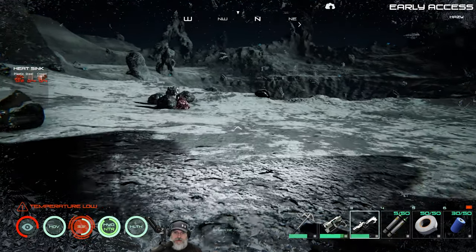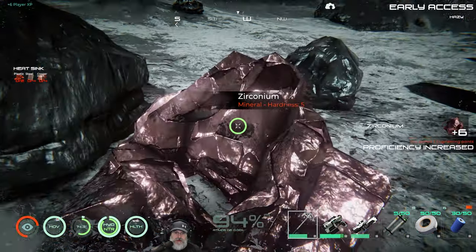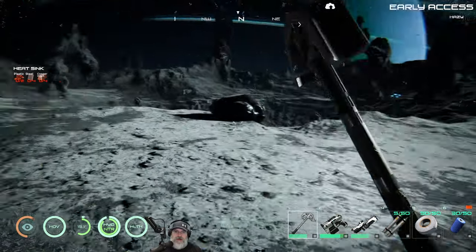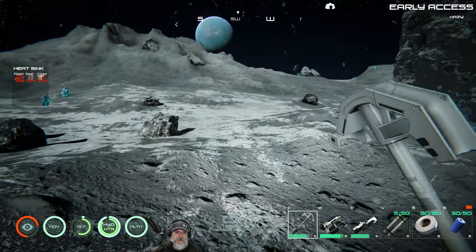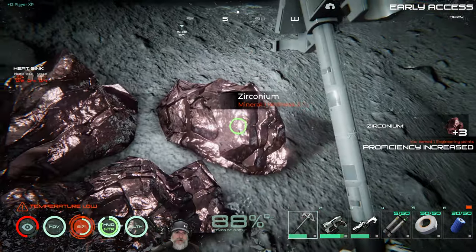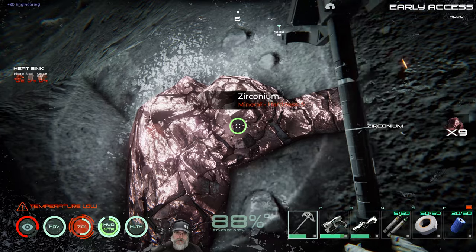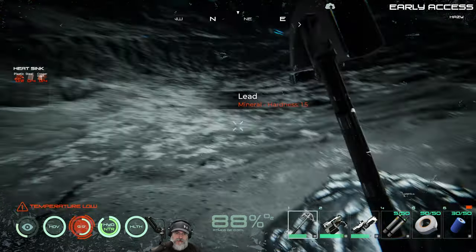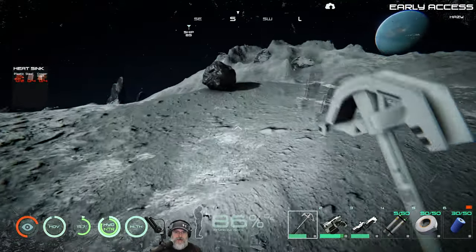I hopped in the spaceship and went over the next ridge - look what we found! I believe this is zirconium. We need this to make the higher-end circuit boards and probably a couple other things too, like plates. There's another one there too. I'm digging this place - I definitely want to build a base here. It's a kind of cool-looking red color. We got a decent amount. Are there any more of the cone diamond formations? Those blue things are the lithium deposits.